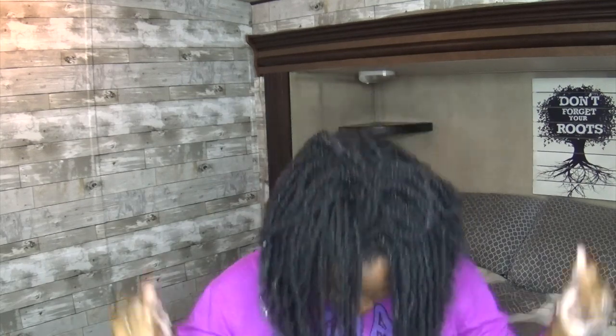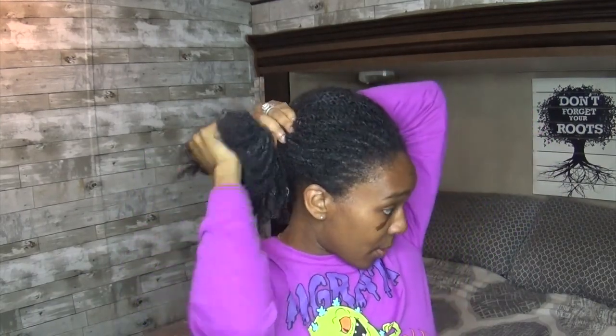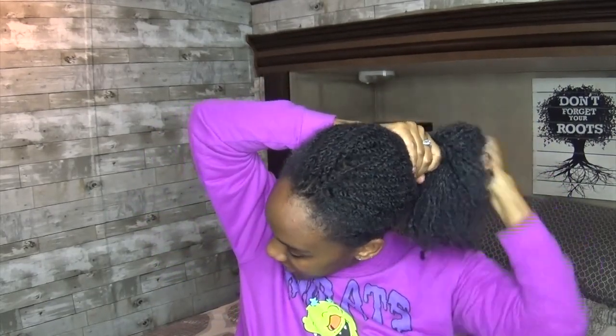So my hair is probably going to look even more hydrated. At this point, if you want to wrap your twists and make them longer — elongate your twists — this is the perfect time to do that because your twists are moisturized and wet. I have a wrapping video of how I wrap my mini braids, and it'll be pretty much the same way for mini twists. But I'm not going to show a wrapping video right now. So I'm just taking my ponytail and really squeezing in the product, just trying to use the rest of this up.